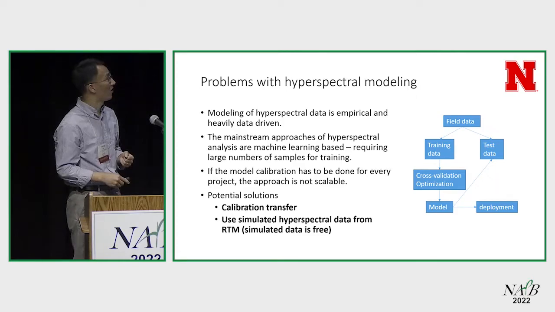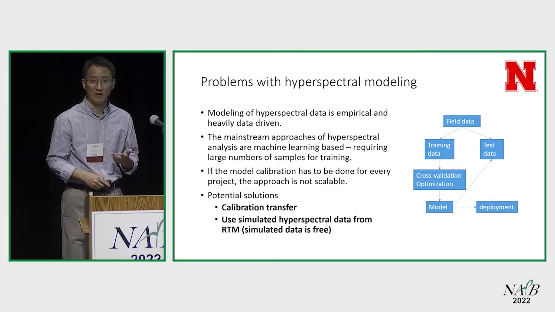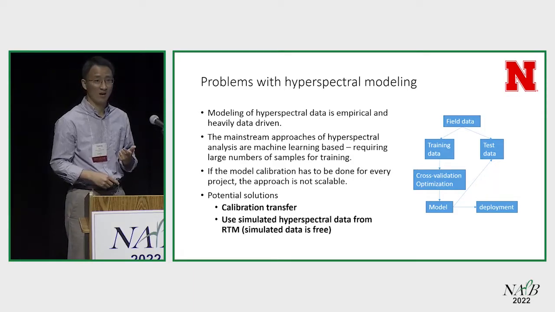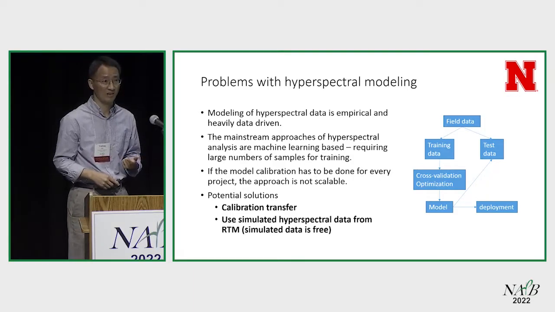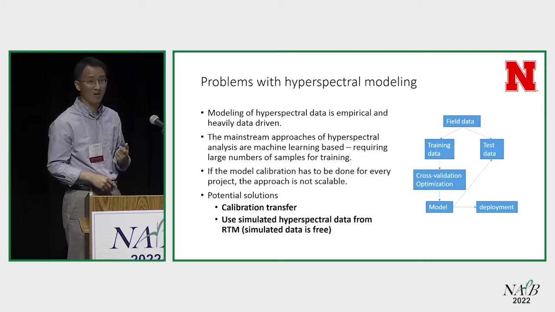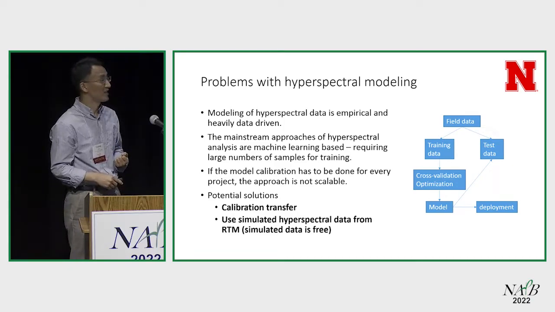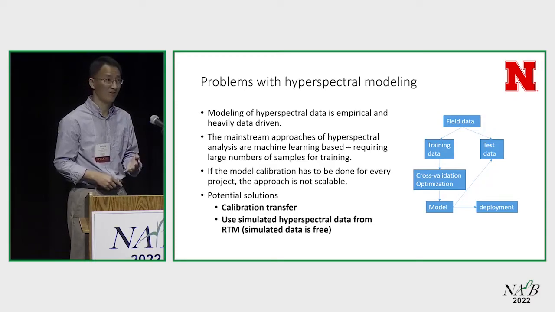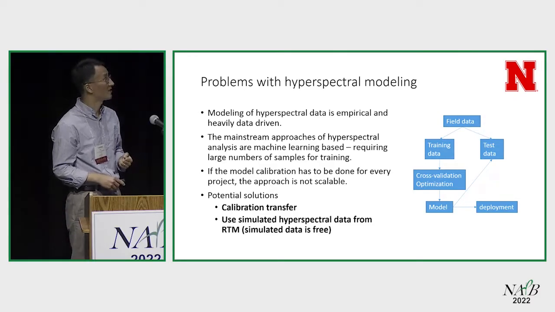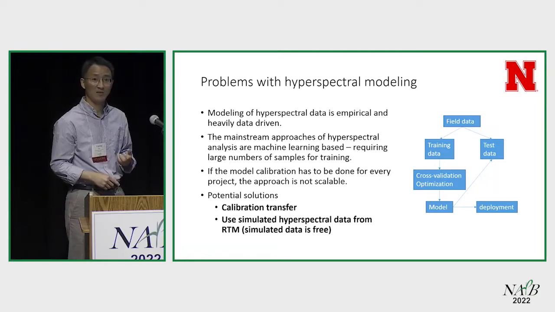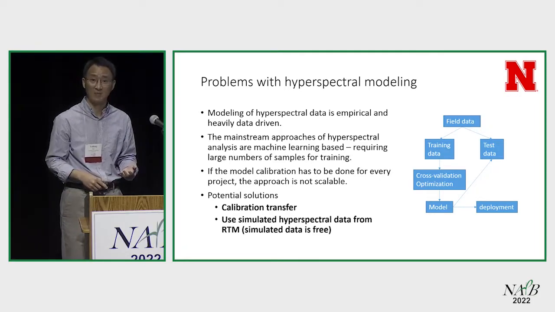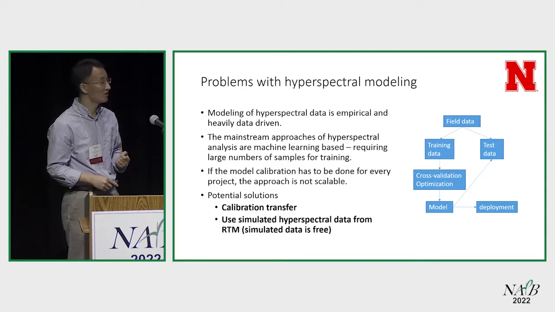Right now, it's only got two problems. One is that because we rely a whole lot on machine learning algorithms for model development these days, the training data set is large. Usually you see something like 70% training and 30% test. Which means that for all of that 70% of the data set, you still need to get the label or the reference, and that is expensive. So that's the first problem.